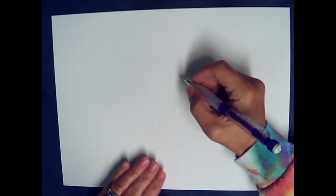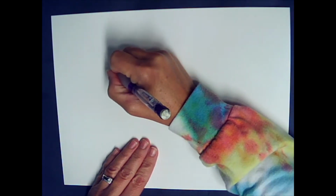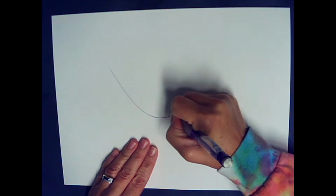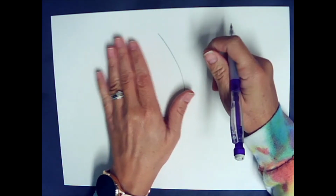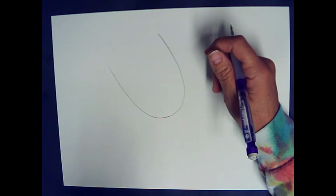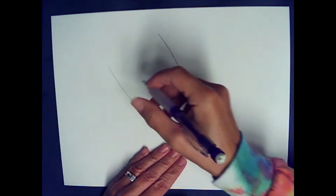I'm going to start my portrait with the head shape. James Rizzy always had fun cartoon heads. I'm going to start mine with a U shape, but I'm going to turn it to the side. I want you to draw a nice big U shape, about as big as your hand. Don't worry about filling the top of the U. We'll do that later with some hair.